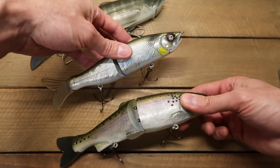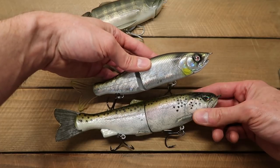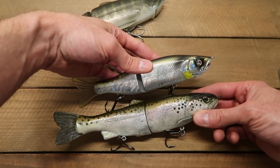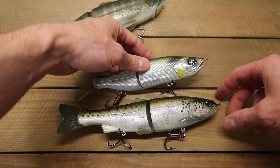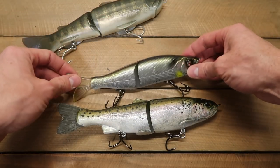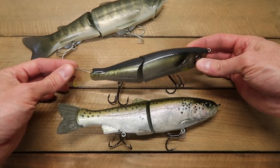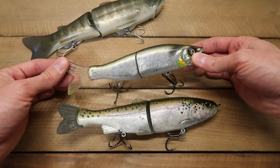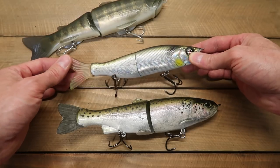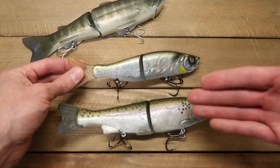So, again, here's another comparison. This is an S-Waver 200. Just a couple baits that I figured a lot of you guys out there might have or have on your radar. Just show you how it stacks up. And this is a telltale thing right here. A production bait, something that's made on an assembly line, formed plastic and everything. And you can just see, hey, don't get me wrong, S-Waver is an awesome bait. It works fantastic. But there's just something special about the handmade baits. And look at what you can achieve.